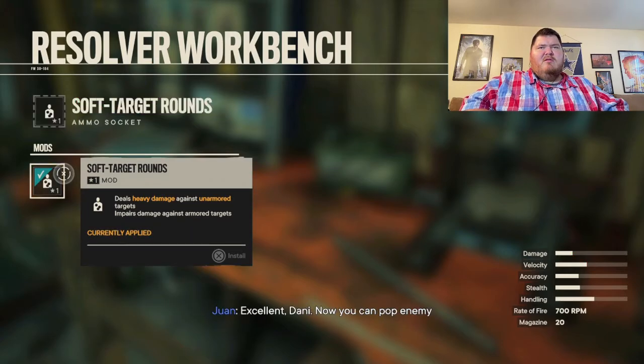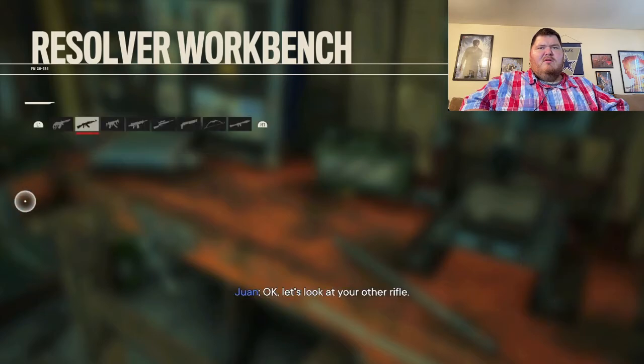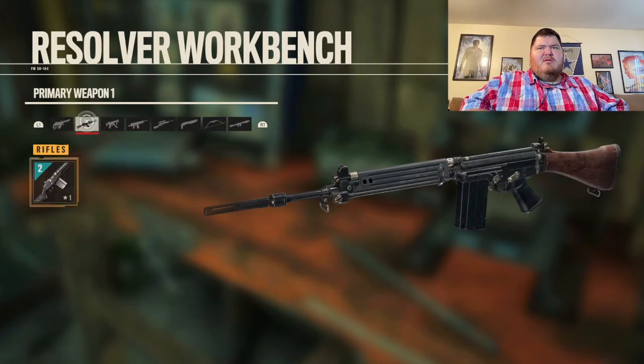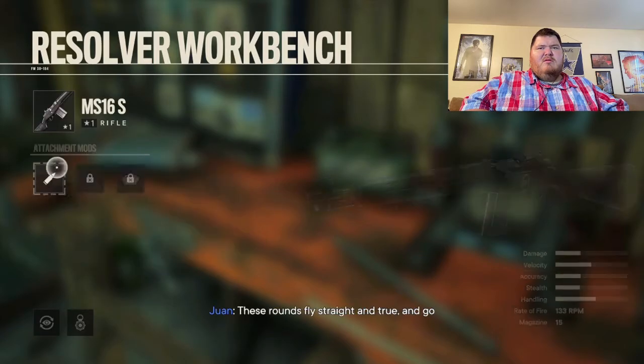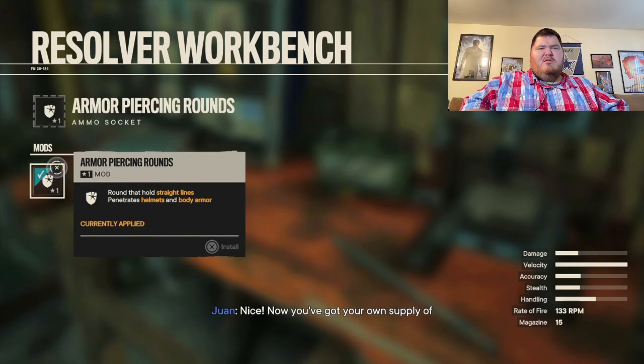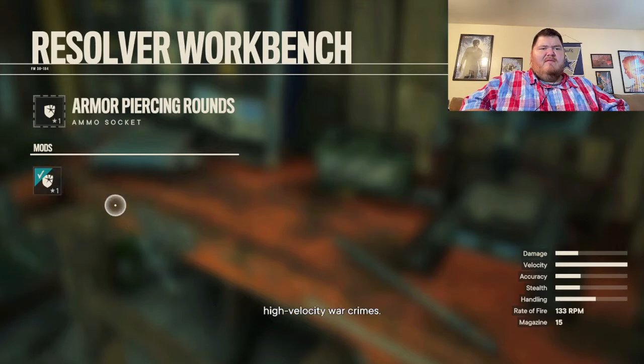Excellent, Danny. Now you can pop enemy flesh like a ripe watermelon. Okay, let's look at your other rifle. These rounds fly straight and true, and go through Kevlar like shit through a goose. Nice! Now you got your own supply of high-velocity war crimes.